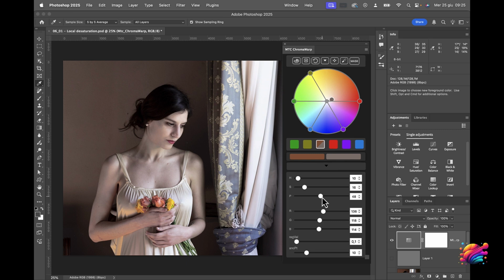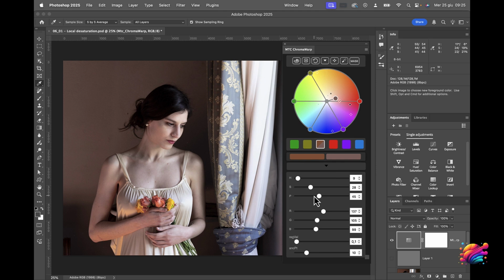This specific model is called HSP. Moving the slider to the right lightens the output color. Moving it to the left darkens it. We can also use the sliders to adjust the hue and saturation if we wish, in order to achieve a result that we are happy with.